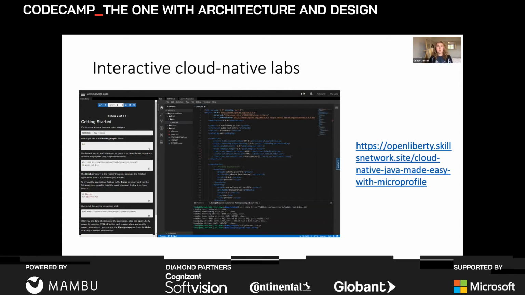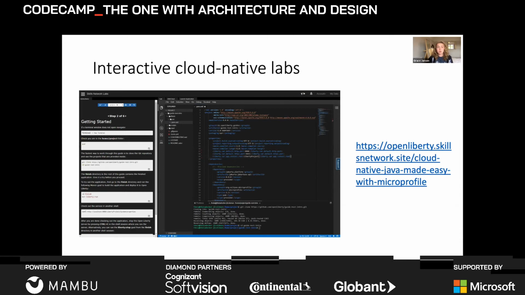And we offer interactive cloud native online labs if you'd like to have a go with any of those technologies and get hands-on with them. So I put the link here to that lab. Feel free to go and check it out. The labs will be up for quite a long period of time. We don't plan to take them down anytime soon. And it can be a really fantastic way of getting hands-on with this technology.